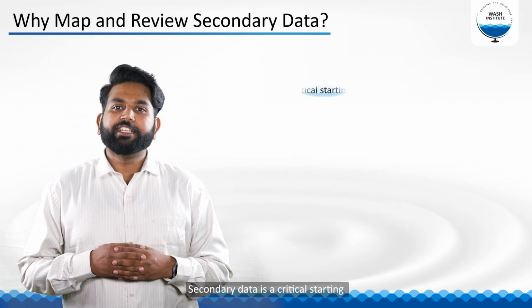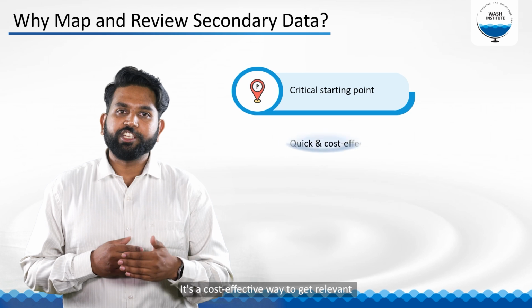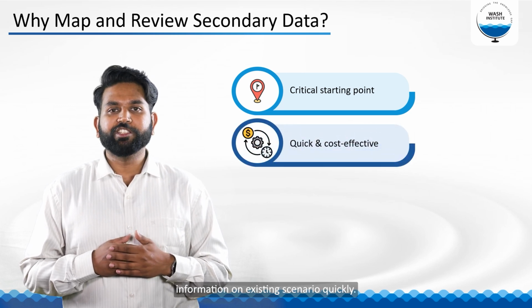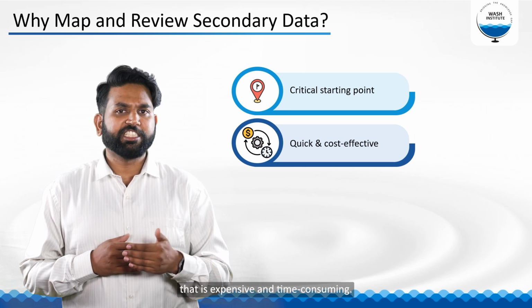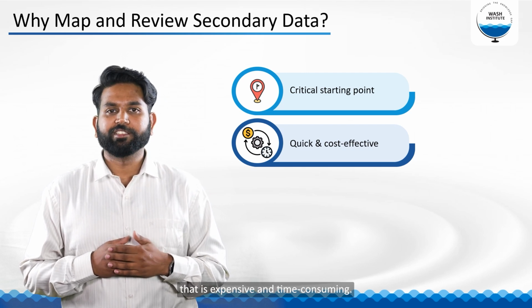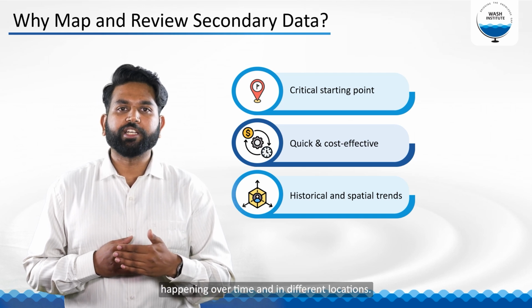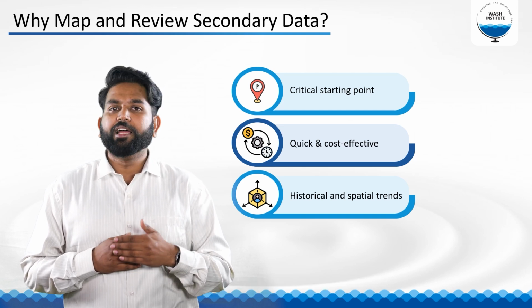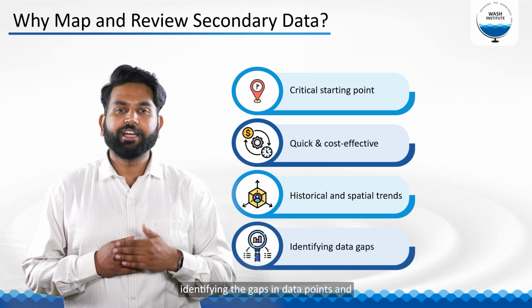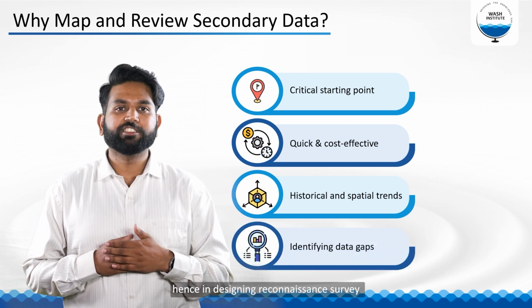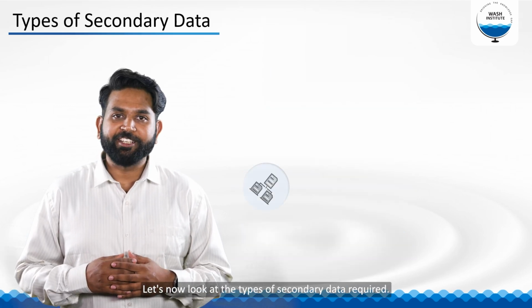Secondary data is a critical starting point for any used water management planning. It's a cost-effective way to get relevant information on existing scenario quickly, unlike primary data collection that is expensive and time-consuming. Secondary data helps in understanding what is happening over time and in different locations. Last but not the least, it helps in identifying the gaps in data points and hence in designing reconnaissance survey and primary data collection. Let's now look at the types of secondary data required.